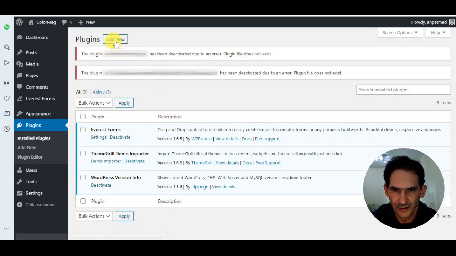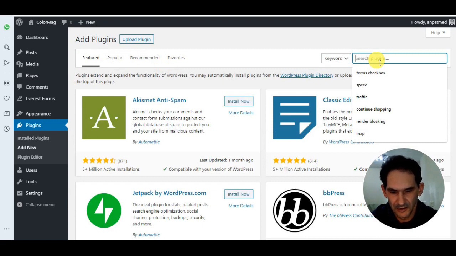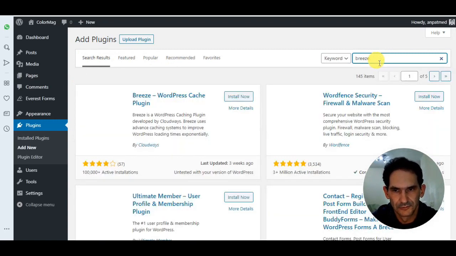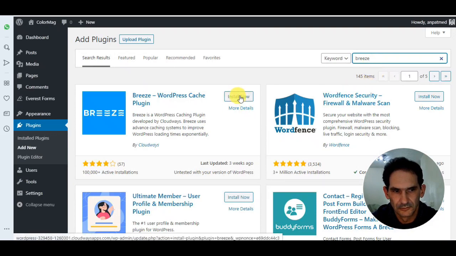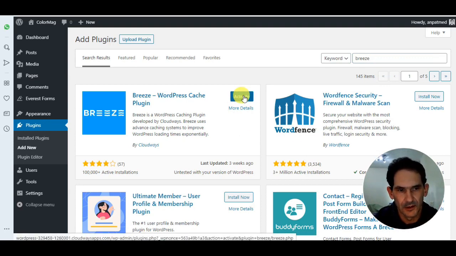Yeah. So you go Add New. You want to add the Breeze plugin on the Cloudways server. Activate.